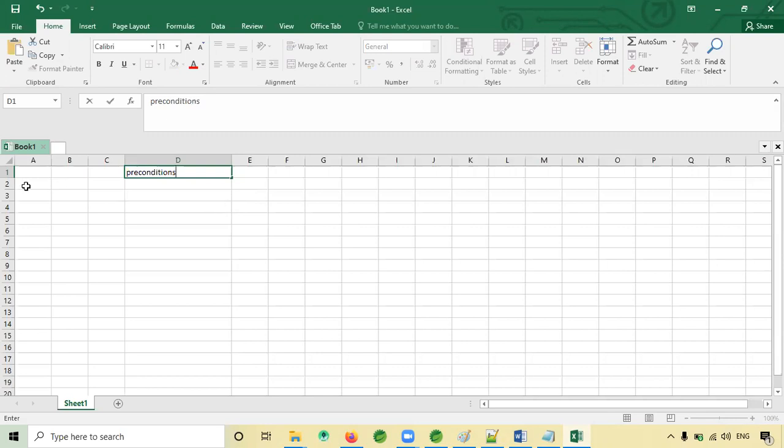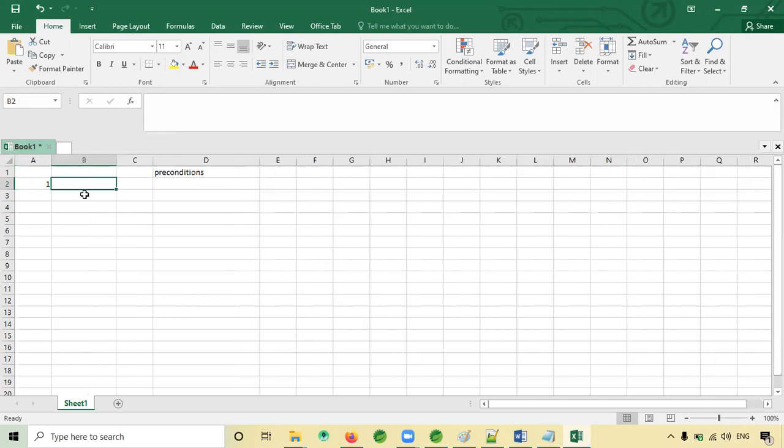Now the precondition is: browser is open and website, what website?